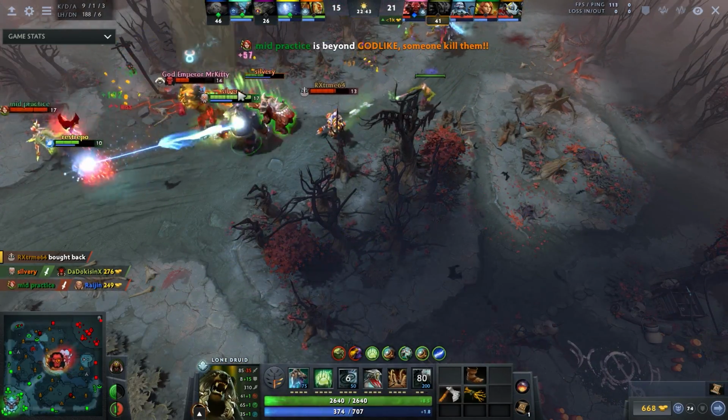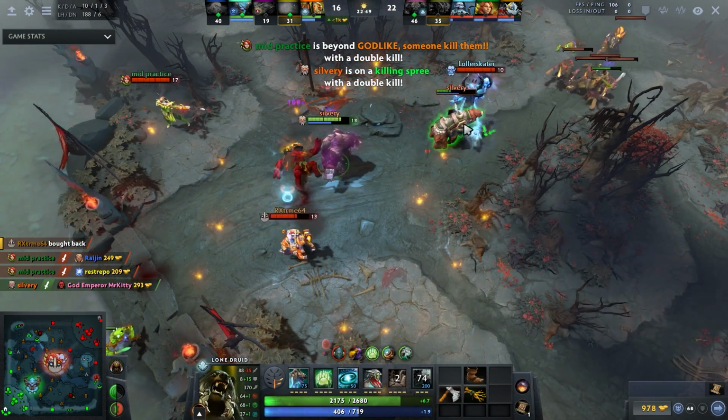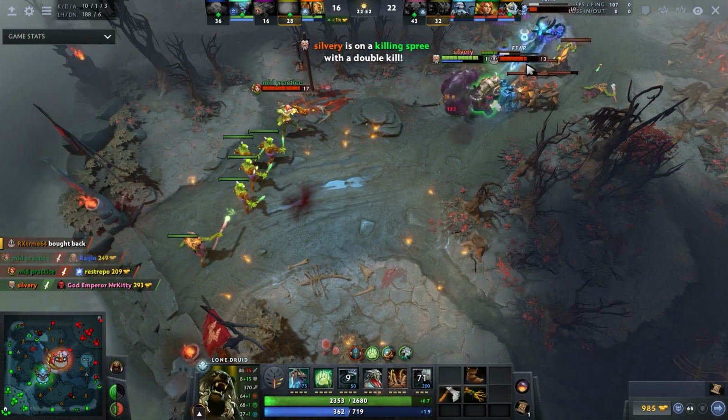Axe can often have a hard time disengaging depending on his items. And so yeah, the bear kind of just kites you, and then you get roared, and you get kited more. And so it's really hard.